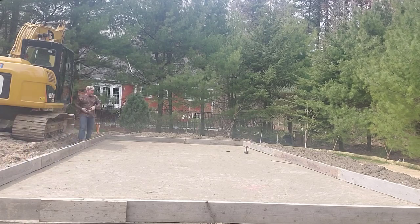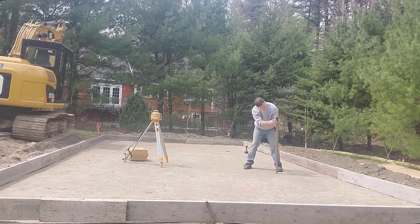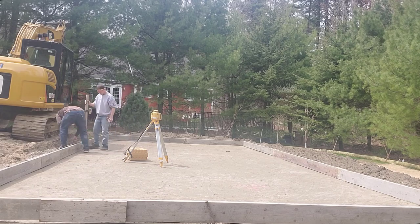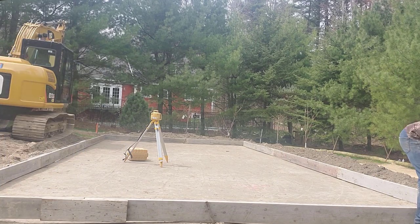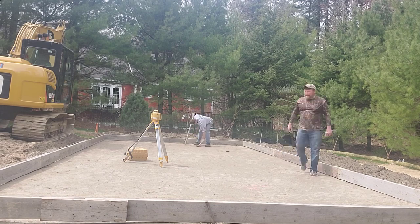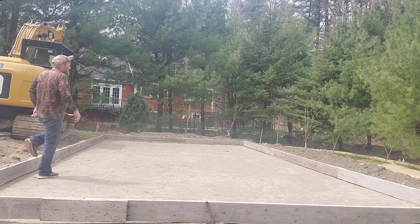When we do a six-inch slab it's just a little easier to use two-by-eights — put in the two inches of styrofoam and then raise the two-by-eight up to your six-inch thick concrete. Me and Darren get the forms all up, 34 by 16, get them squared, run our strings, use metal pins to pin them in place, and then use the laser to get it to grade.